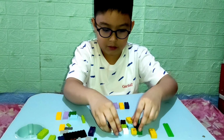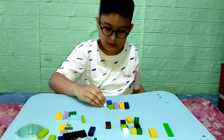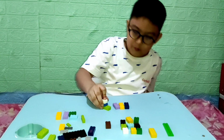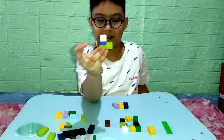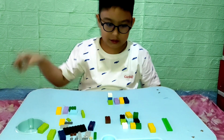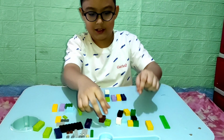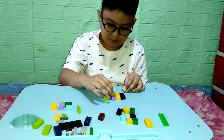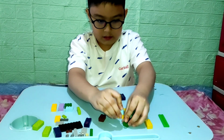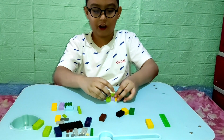Okay, now we need 2 of these things and combine them to make 1 leg. Okay, now we need another. Just now make 3 of these. Okay, now we have 4 legs.